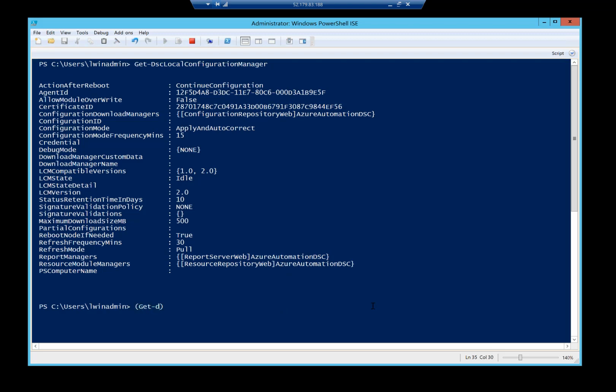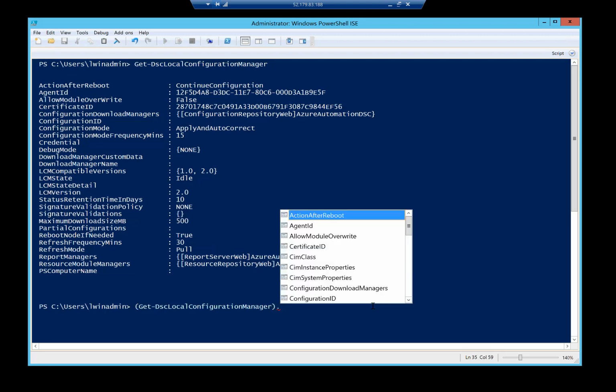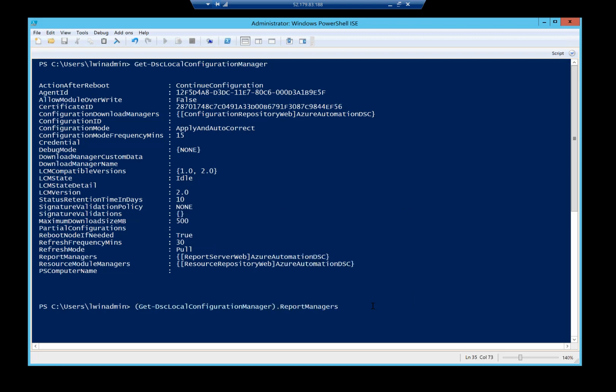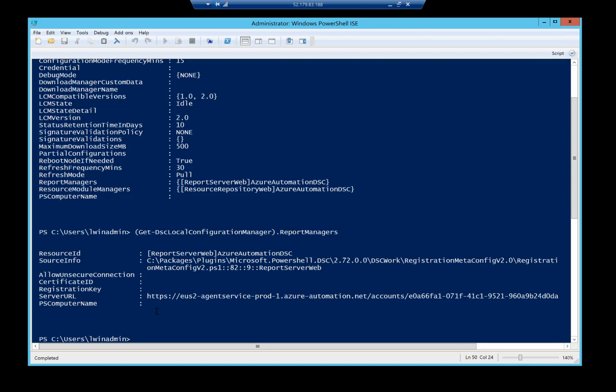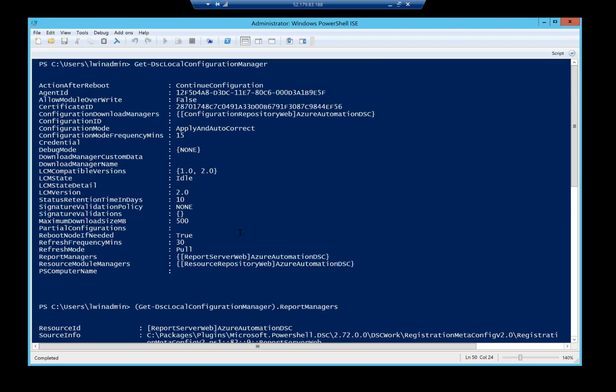So if we do a Get-DscLocalConfigurationManager, and we'll just go ahead and dive into that report managers, we can go ahead and see the URI of the automation account and some of the source info, et cetera, et cetera. So we can now validate that the machine is in fact reporting to Azure.